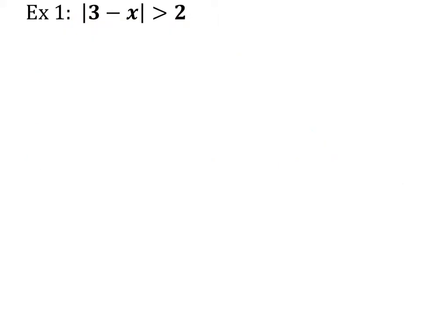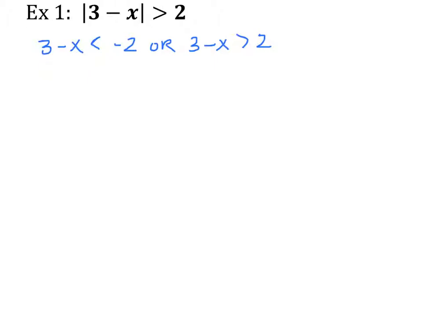Alright, now we are going to start with taking what's inside the absolute value. Same rule applies. Don't change this, only change the outside. So we're going to first start with 3 minus x, and we're going to say less than -2. But since we're changing the sign, we need to change the symbol. Or, 3 minus x greater than +2.